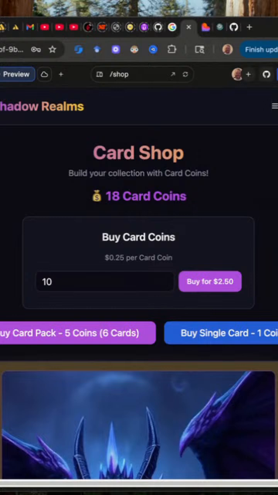Let's also guarantee a legendary draw if the user buys a card pack. No, that's 6 cards. Sorry. Buys 49 cards.